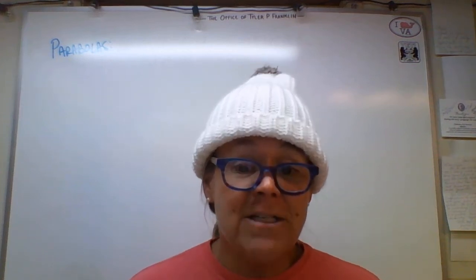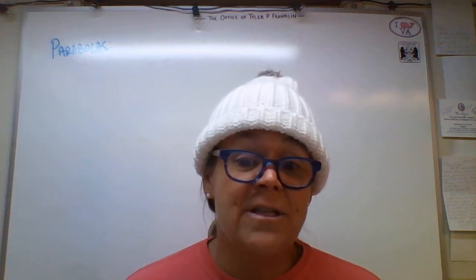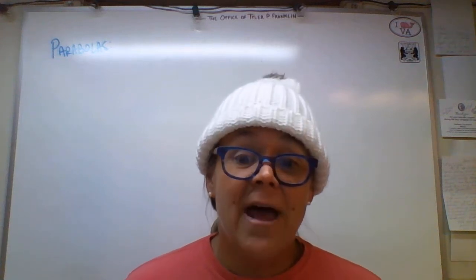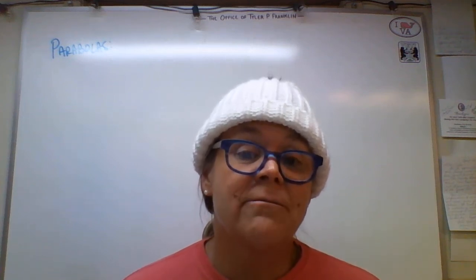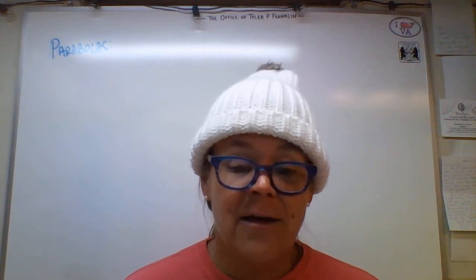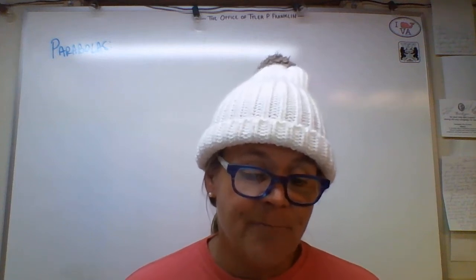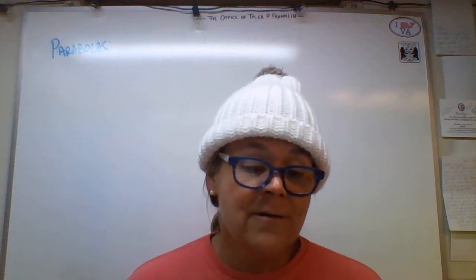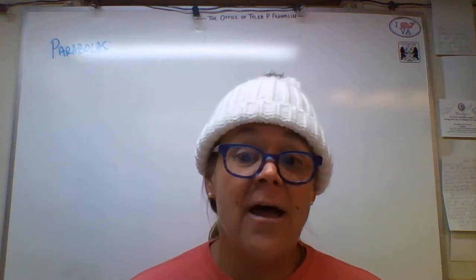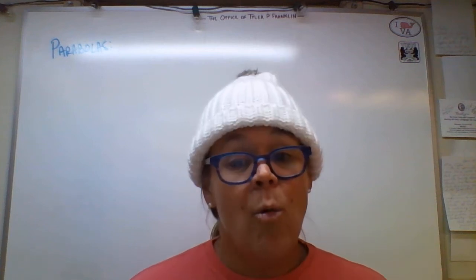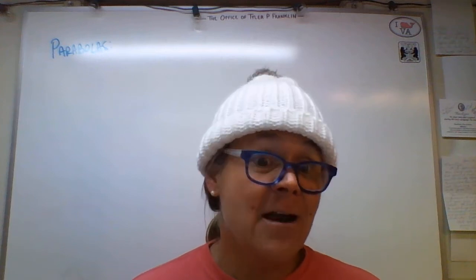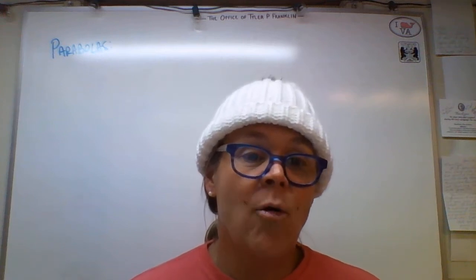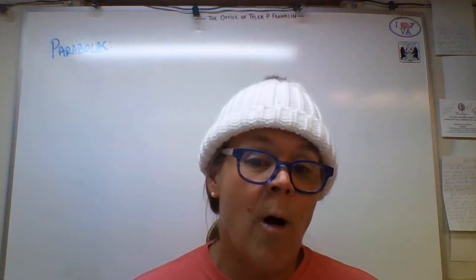If we have vertex form, which we use this year, like with shifts, we have y equals a parentheses x minus h squared plus k, where the vertex is at (h, k). What's old? The graph opened up or down, and you always had y equals. What's new is now you can have a parabola that's not a function opening right or left, and instead of y equals, you're going to have x equals.